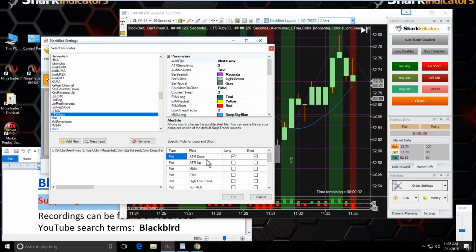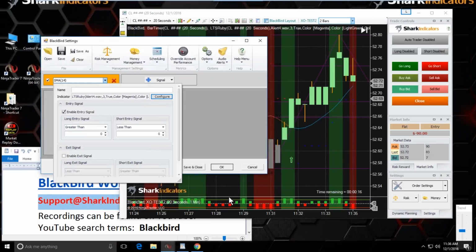And next step is to look for the trade signal plot. You can see there's all kinds of other plots here. It's got some fib number plots, and an exit signal. Trade signals, there we go. So let's select our trade signals like so.